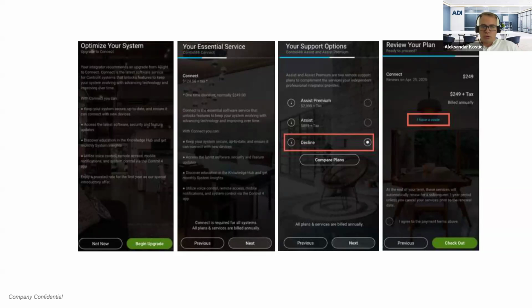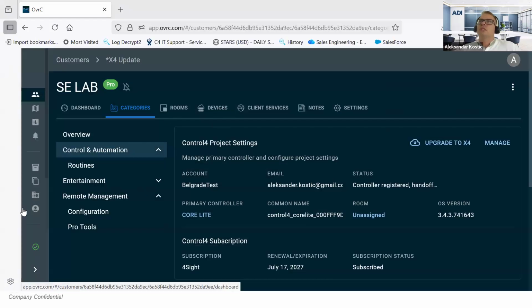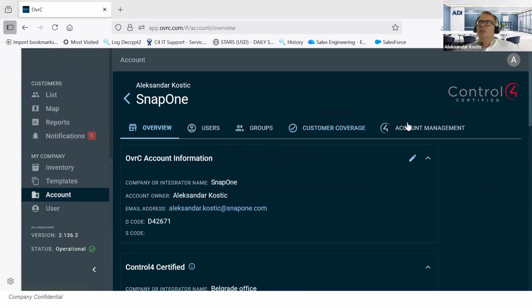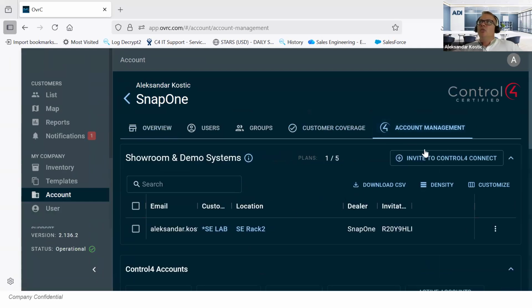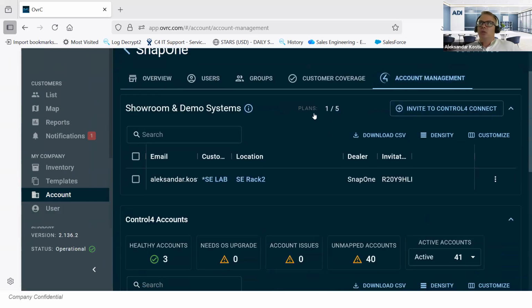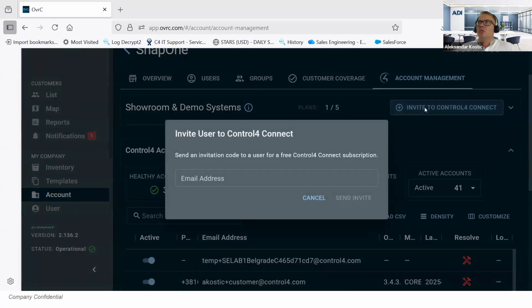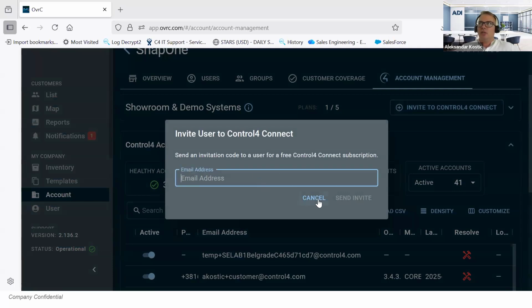If you go to OvrC and then account management, here you have 5 demo licenses. I suggest leaving at least one license free to be used as a trial, because you can assign one of the 5 demo licenses to the end customer, just invite to Control for Connect and put in the end customer email address.